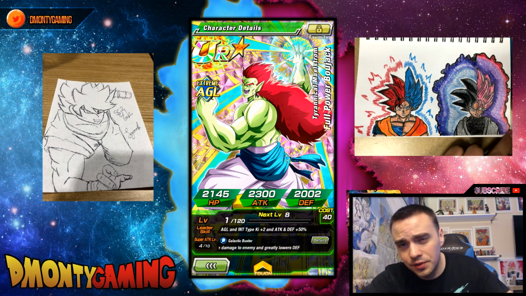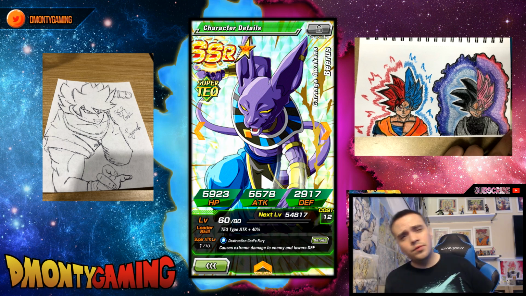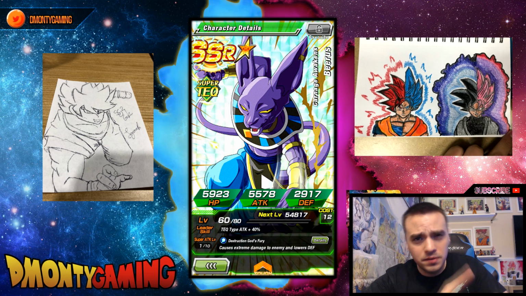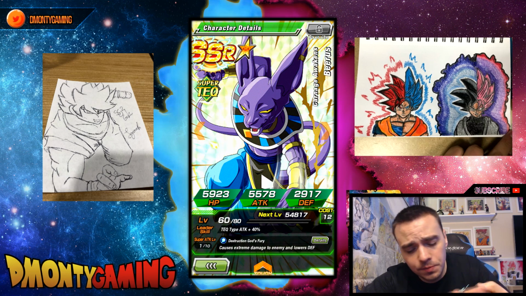All right, let me go grab the next unit, guys. Okay, so the next SR that I wanted to cover was Tech Beerus. I've actually covered this one before, but Tech Beerus has so many uses. There's an AGL Beerus from the World Tournament. There's the Strength Beerus. There's also now a new Intelligence Beerus, and that's the one that we're going to be talking about today, the Intelligence Beerus.